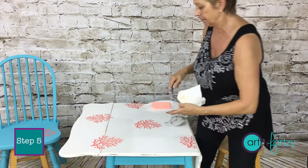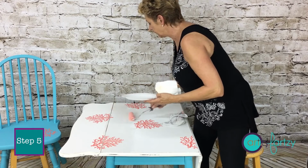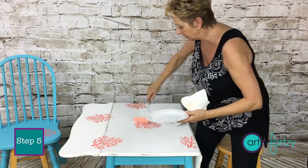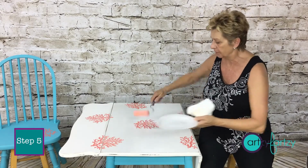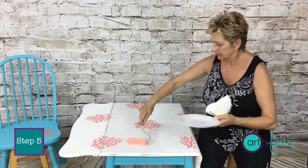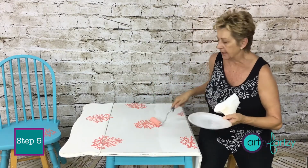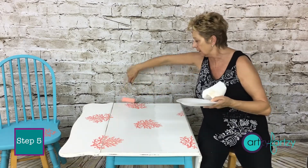Just go in here and I'm going to stand up. I'm going to go in one direction after you're done getting it on there. So I'm going to go like this. And that's it. I mean, that's as simple as this gets. You can put two coats on if you feel more comfortable with that. Depends how much use you're going to get out of it, I guess. I've used this on backsplashes in kitchens, so you can imagine with the grease and the grime and cooking in your kitchen, how dirty that can get, and you get to clean it off, and this stuff works like a dream.